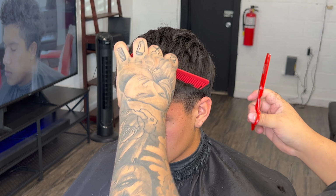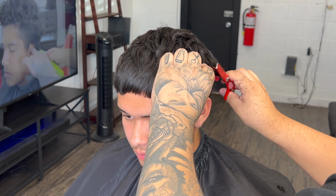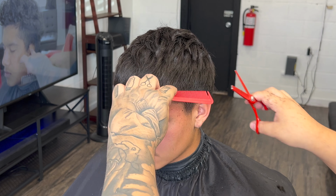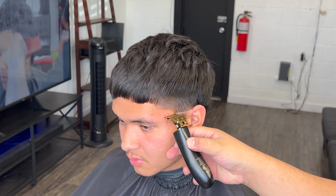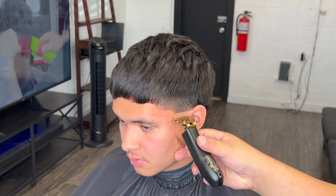So as you guys can see, I did go with the number two guard to open, and I just cleaned up some of the bulk. I usually clean the bulk with the number two, that way I can get a nice crispy blend, and I can see where I'm gonna set my blend at and everything. And now I hit it with the shears to connect the bottom to the top, adding just a little bit. Ain't gotta be perfect. I just like to clean up my area, my canvas, that way I can have a good idea where I'm gonna smack that blend on.